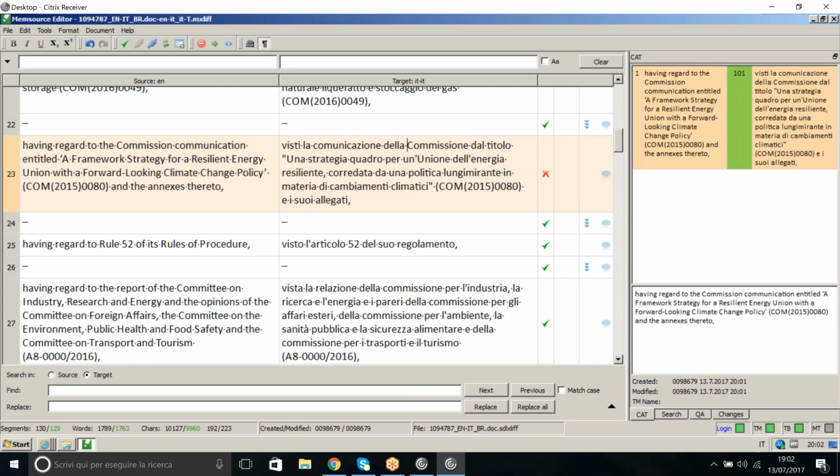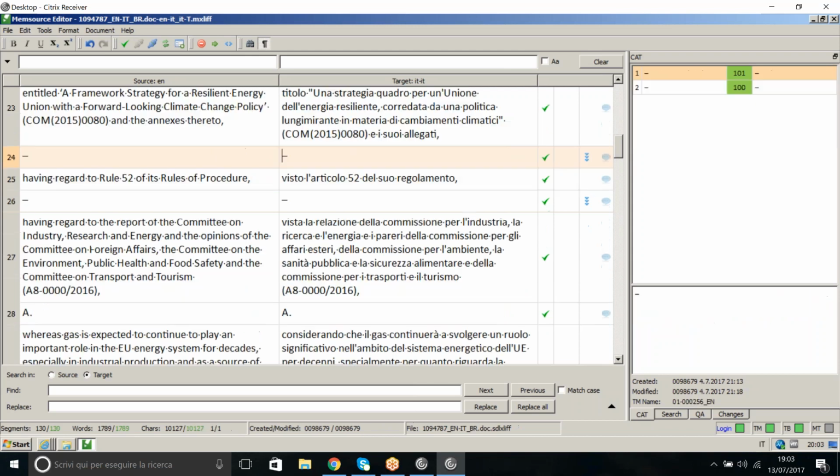So let's pretend we want to put the word commissione in bold. We put this ghost tag. We start with the curly parenthesis. And then SB, we close the curly parenthesis, and then here again EB, and we close the curly parenthesis. So this S stands for start, and B stands for bold, so start bold and then end bold.